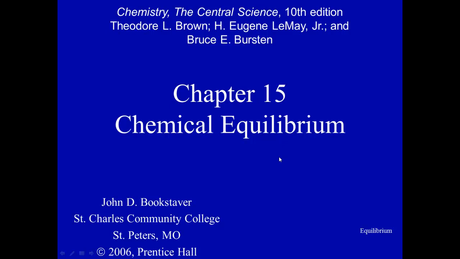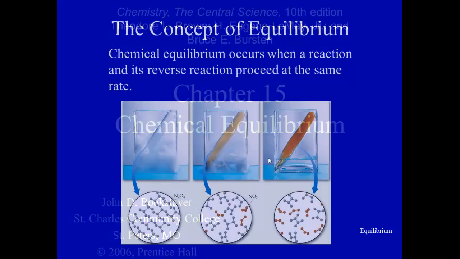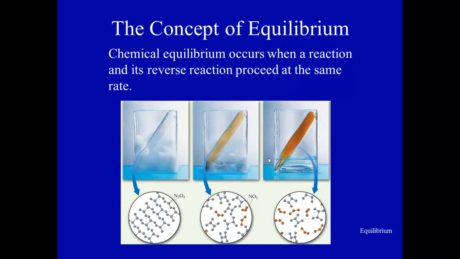Okay, so this is the first part of Unit 6 for us, which covers Chapter 15 in our textbooks on chemical equilibrium. One of the things I've been saying repeatedly throughout class to help you remember this is that equilibrium occurs when the forward and the reverse reaction happen at the same rate. It does not mean that there's equal amounts. It just means they are happening at the same rate, the same speed, if you will.